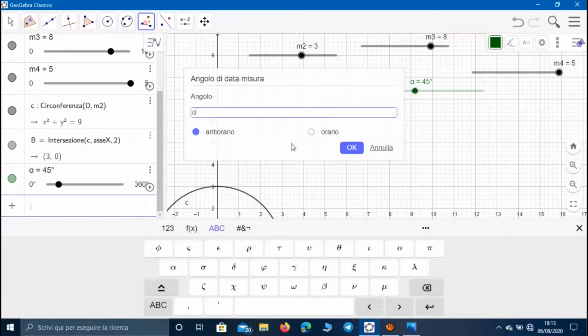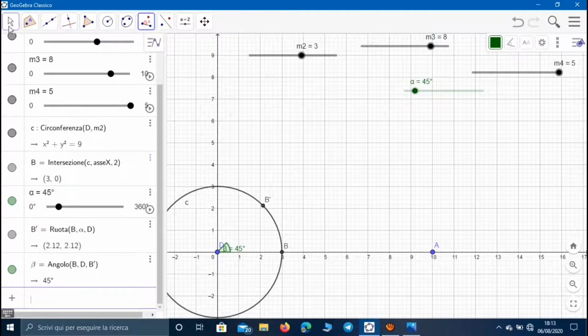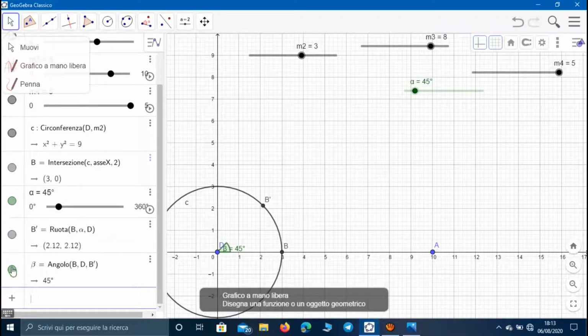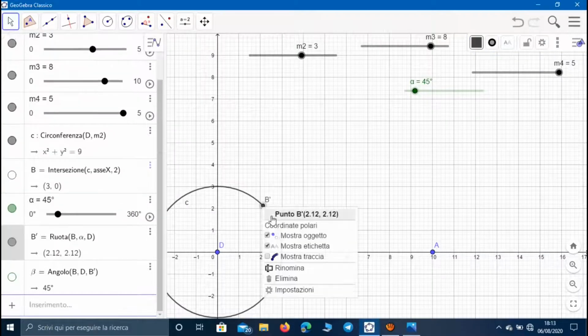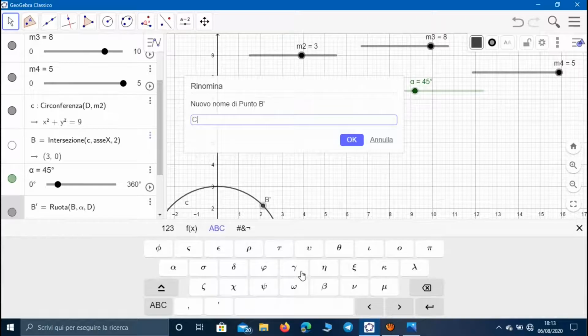You can choose between a clockwise and a counterclockwise rotation. Click on OK. And this new point represents the mobile hinge C. So we can call it C.